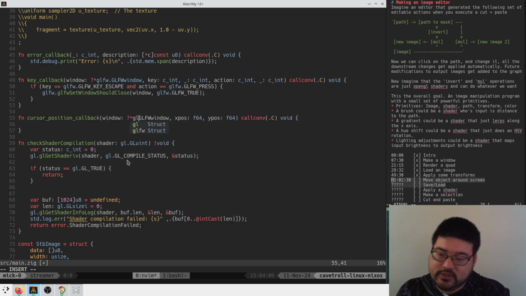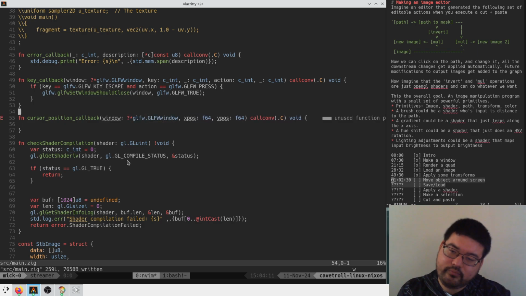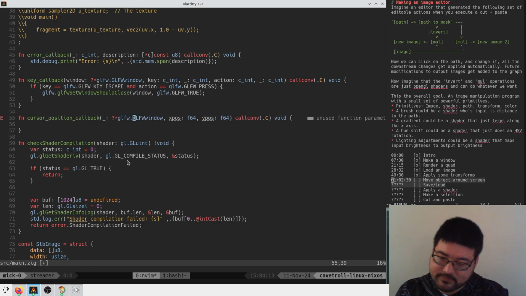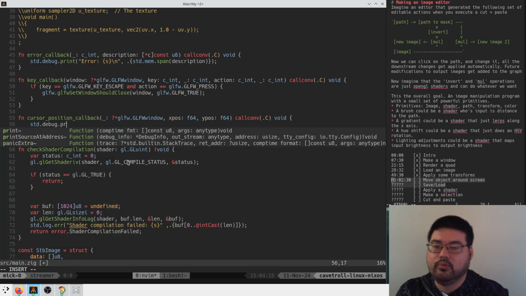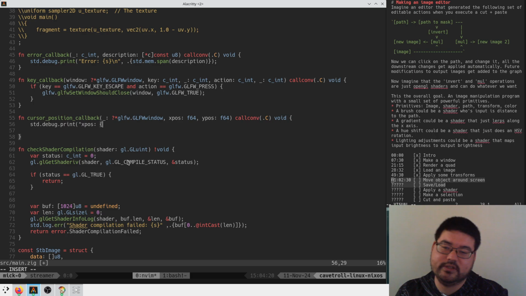And this needs to come from GLFW like this. Probably this is boring. Let's just start by std.debug.print. xpos is this, and ypos is this.